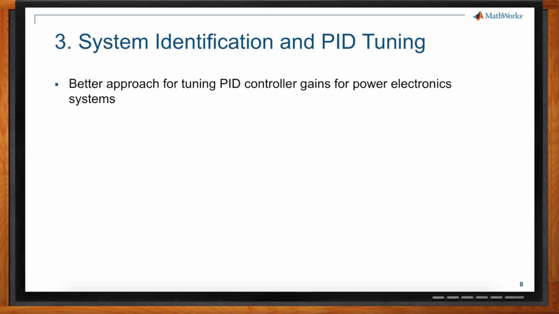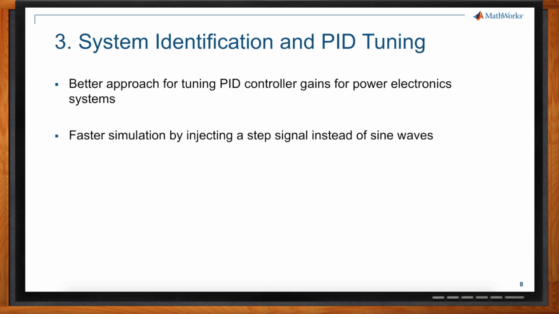The difference is that now we are not going to be injecting a set of sine waves. The problem with sine waves is that if you don't specify the right frequency range, for example, if you specify frequencies that are unnecessarily low, then the simulation will take a very long time because these are systems with switching. Sampling rates need to be very high to capture the dynamics of the systems, and the combination of very small sample steps for simulation and low frequencies that you might be estimating dynamics at can lead to very long simulation times. So we thought that we would provide a better way to do it, and therefore this approach with system identification and PID tuning.